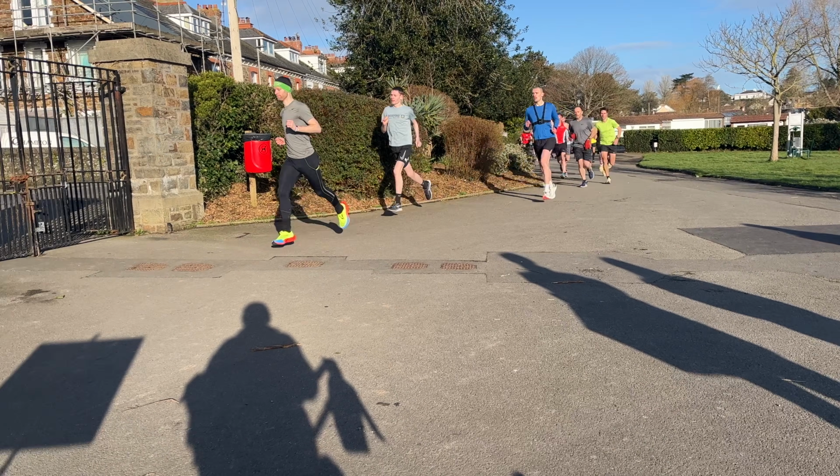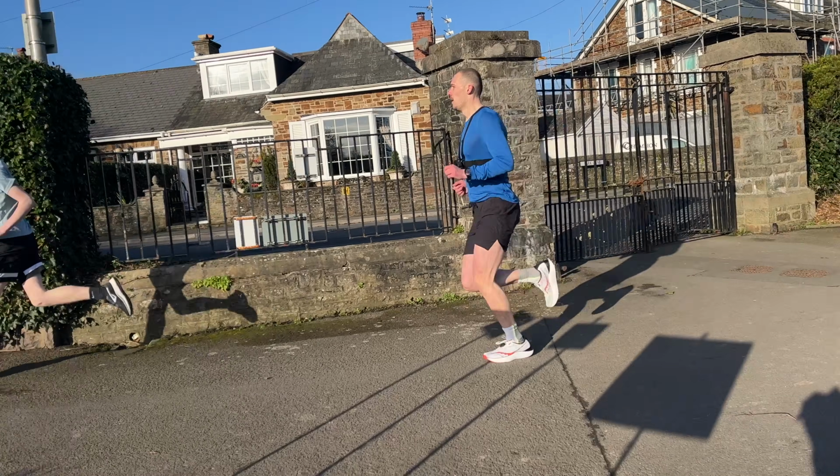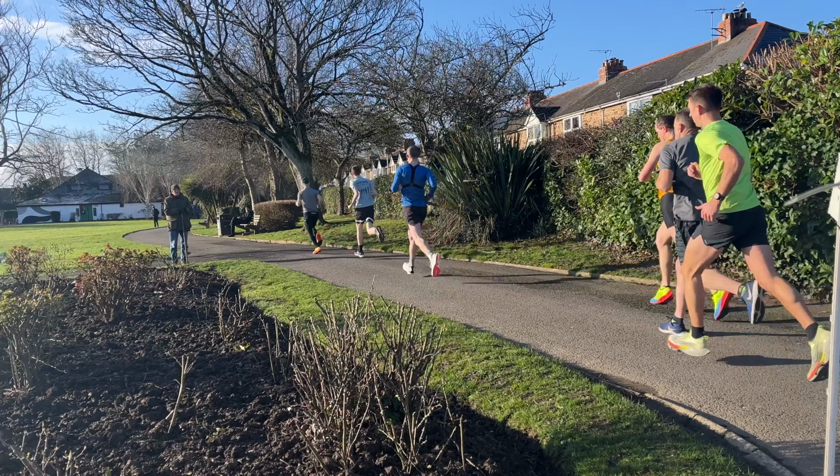I could run my easy runs further for longer, and when it came to doing something like a parkrun where I wanted to run quicker, I suddenly found myself able to run faster without it feeling as tough as it did before, even without doing any specific speed work. If there is one thing I've done in the last 6 months or so to run a faster parkrun, I would say it's slowing down and keeping that faster pace in reserve for when it's actually needed. So yeah, dial your easy runs back a bit, and I think you'd be surprised at how beneficial it is when you come to run your next parkrun.